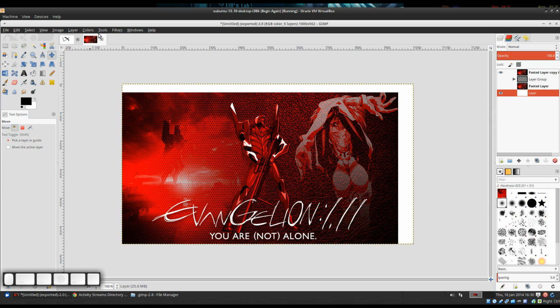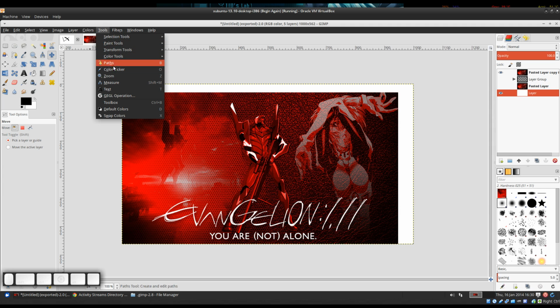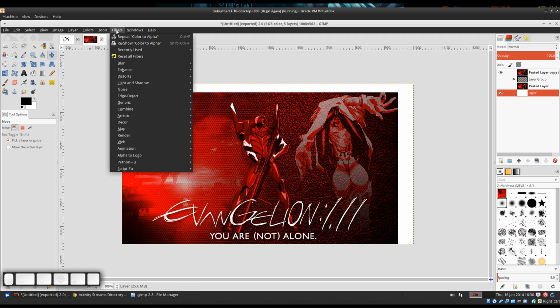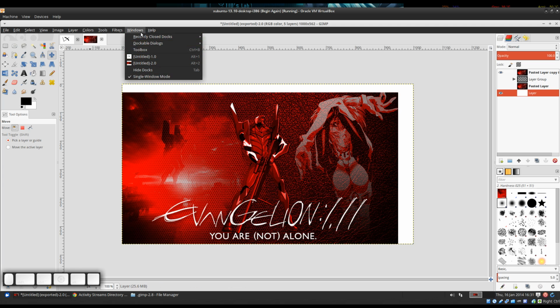We'll undo that. Your Tools menu is basically everything that's over here plus more if it's not in your tool palette, and nothing really to see there. Your Filters, this is where all the good stuff gets done. We can add blurs, and we can sharpen, red eye removal. All the fun toys are in here. Some are really fun, some are just tools that you'll use all the time, and we can get into that later as well.